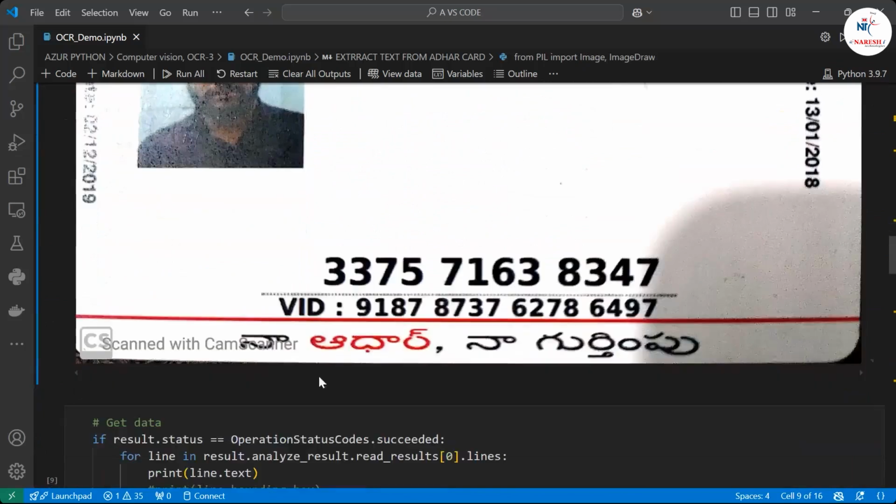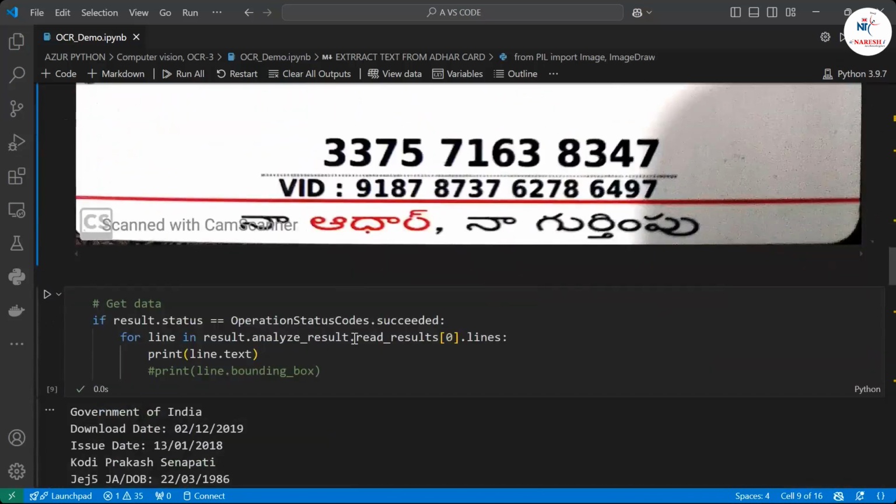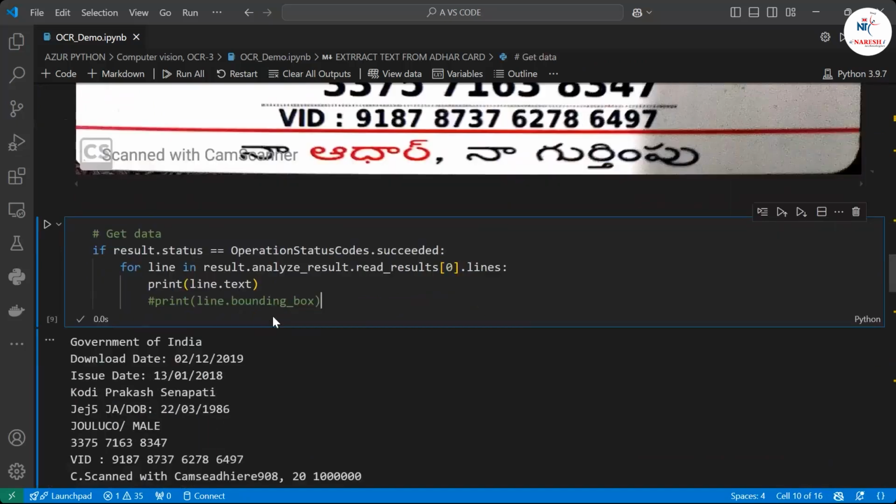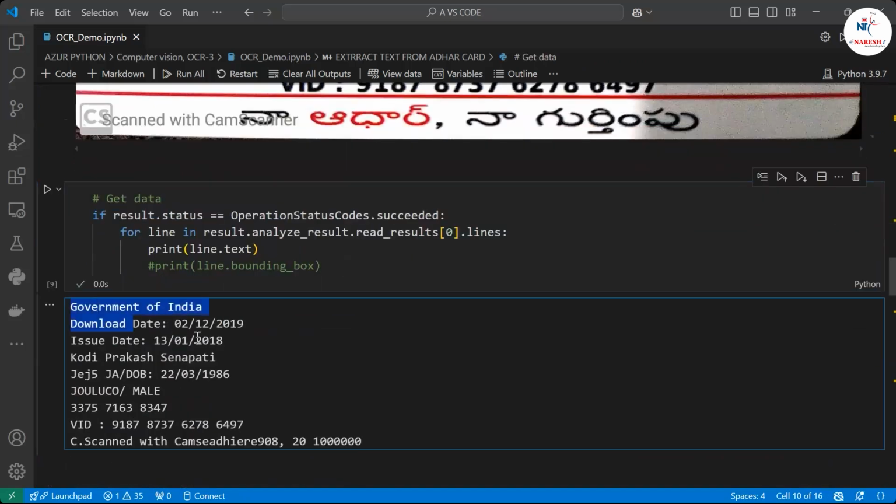This is the Aadhaar card. So you can take any Aadhaar card. And now when you try to get data, analyze this card and you can display everything. It was scanned with CamScanner, great. It also detected exactly where it was scanned with CamScanner. Do you see it found it or not? Everything. Can you try this? Are you done?